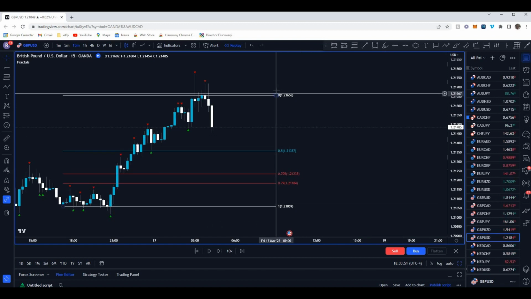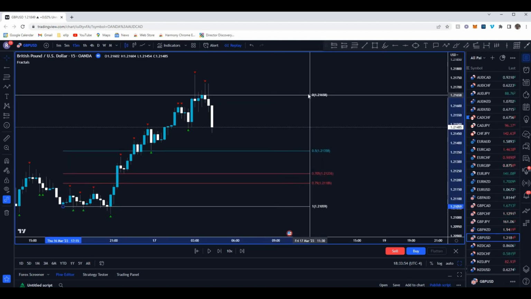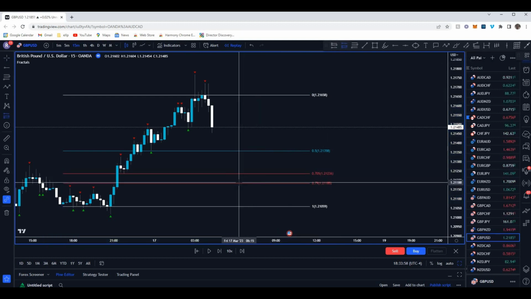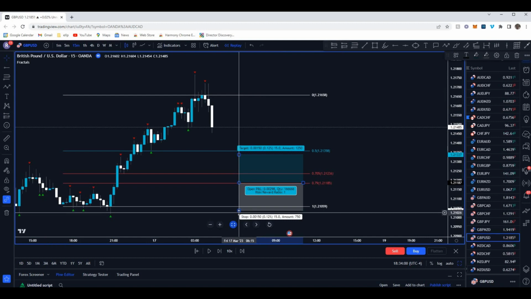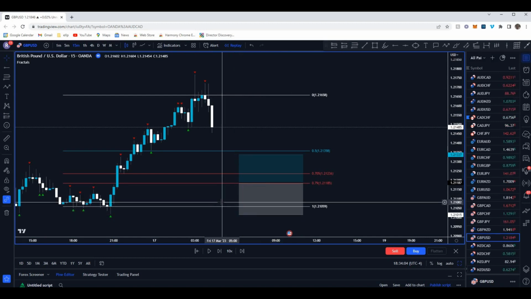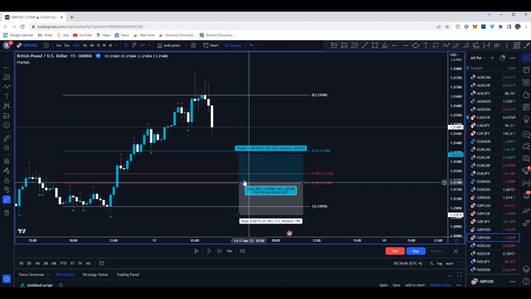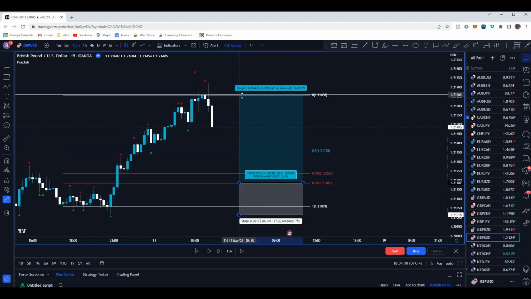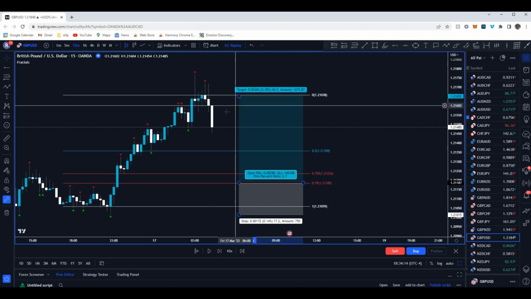So once I saw price starting to pull back, I set my order in this area here. I don't remember exactly; I'm going to put a screenshot up of my actual trade so you can see the parameters. It was this level here, and I just targeted right there.